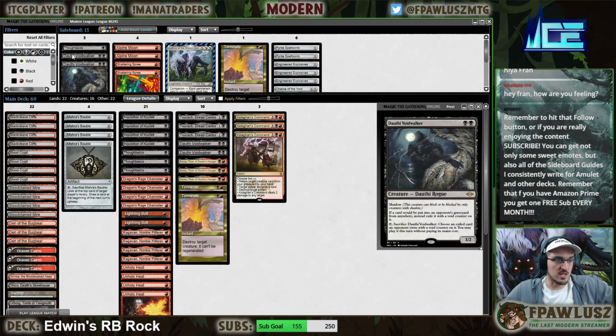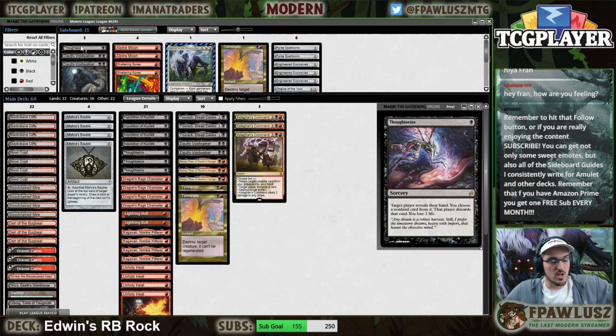The sideboard, as I was saying, includes a couple of Thoughtseize Voidwalkers, Thoughtseize as the last piece of removal against the control decks, against the combo decks.